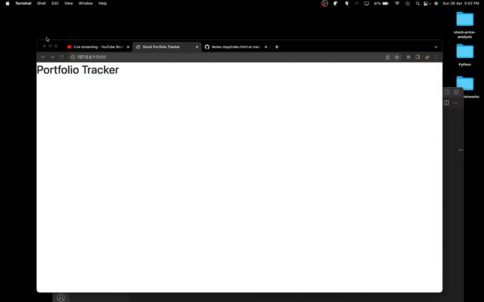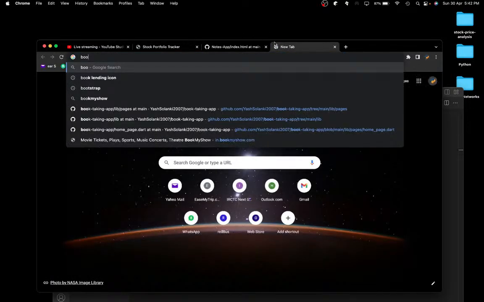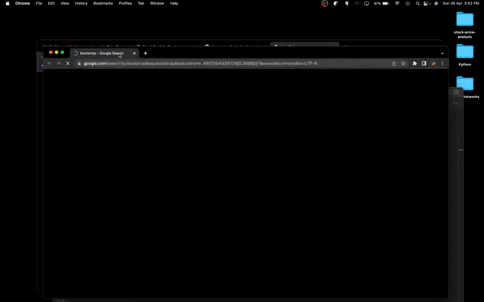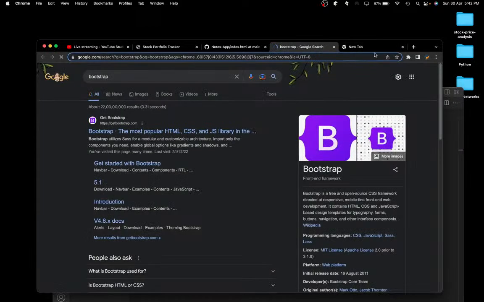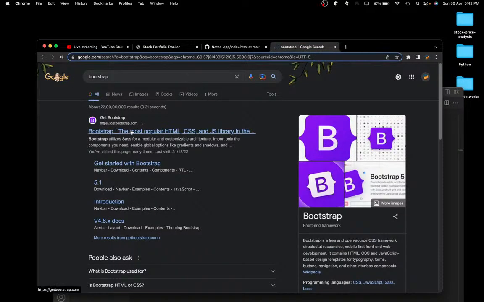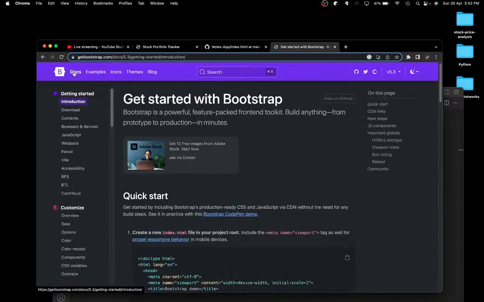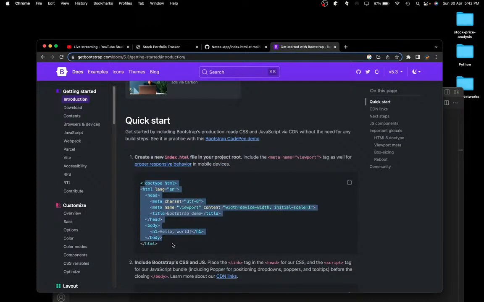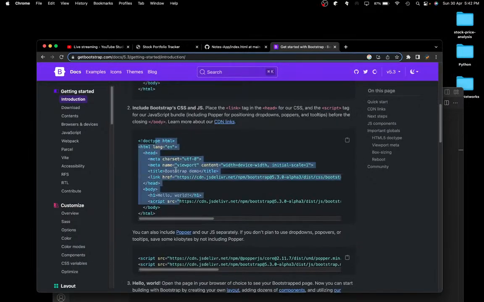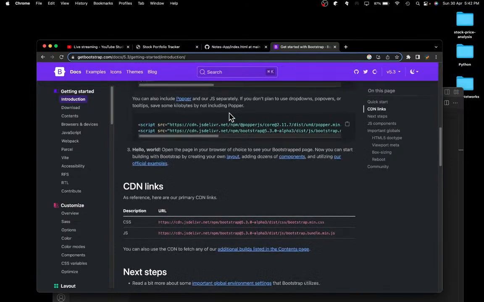I just want some bare bones functionality, and that's really where Bootstrap comes into help, because it gives you everything to create this kind of a form. So you can just go ahead and search for Bootstrap, and you really don't need anything else. I really don't understand how to write CSS and stuff, so I never write my own CSS. I always just prefer using something like this. However, if you are good at it, I would definitely recommend that you write your own styling stuff. So over here, we can just search for something.